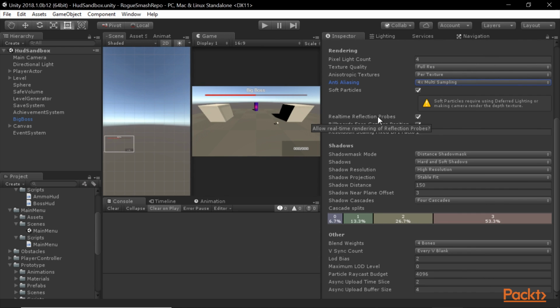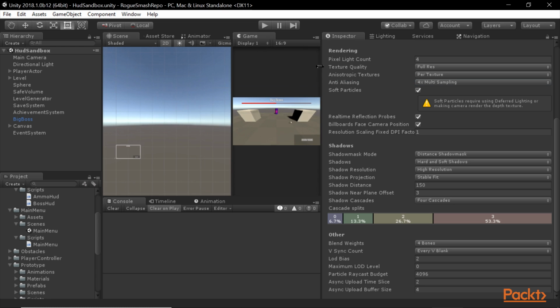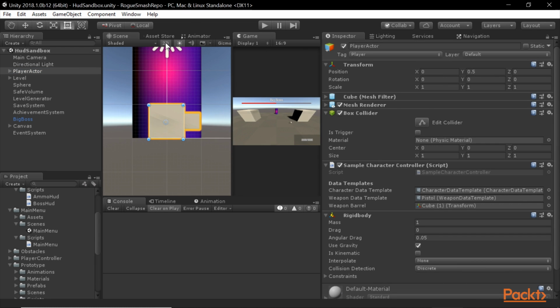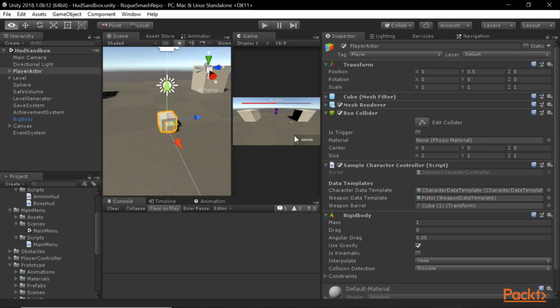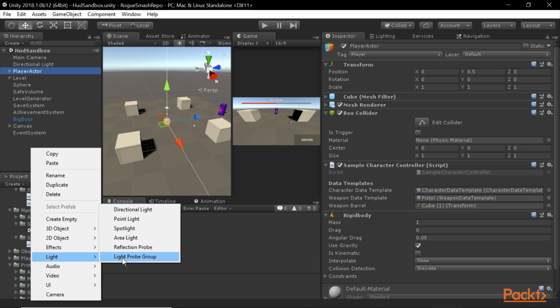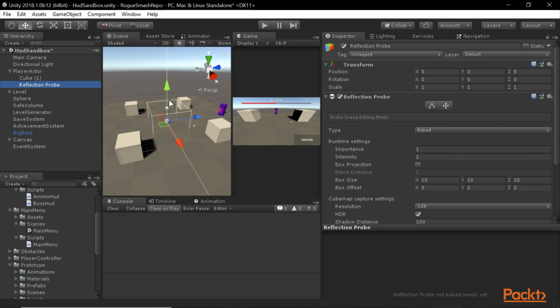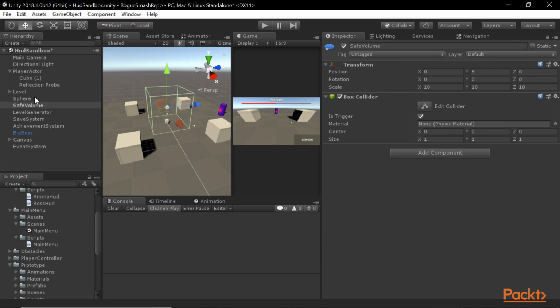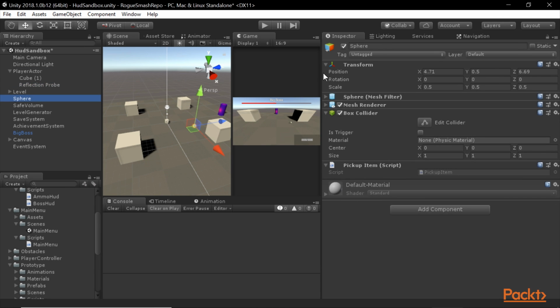This is going to allow you to create probes in the scene that will reflect the environment. Let me go ahead and do that just so you can see what we're talking about. I'm going to go back to my scene here. It's getting close. Turn off 2D mode because I don't need that. The way it works is you create an object here in your scene, you go to Light, and there's a reflection probe. This reflection probe is essentially going to create a cube map out of the box that you define.